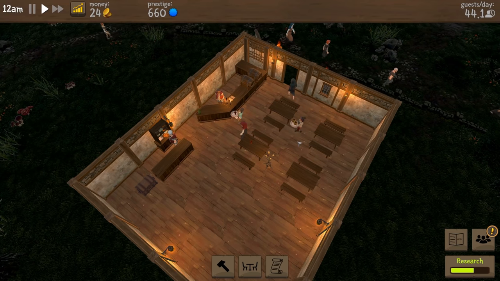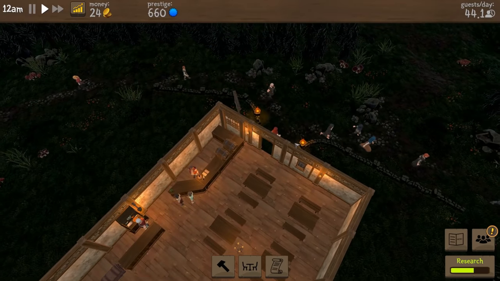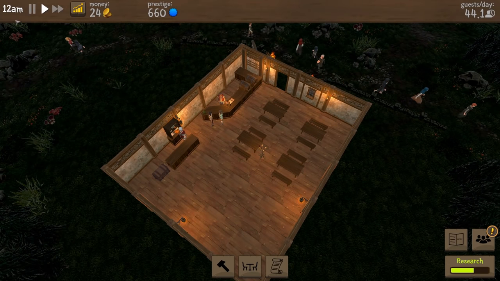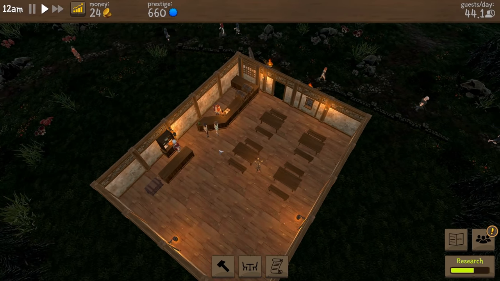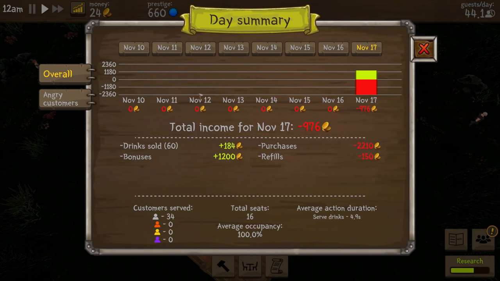Everybody's leaving. Oh, is the day over? Oh, it's 12 a.m. But this is the time that people should be coming to the tavern. This is perfect tavern time. Oh, I guess 12 a.m. is the end of the day. Okay. Drinks sold, bonuses, purchases, refills. Okay, so we're making negative money right now. That's fine.